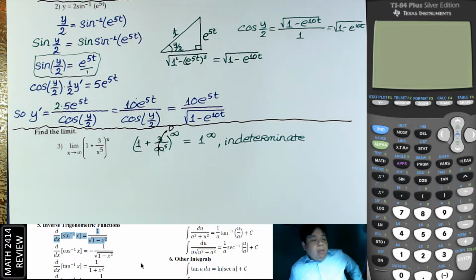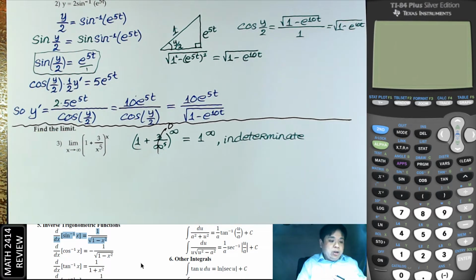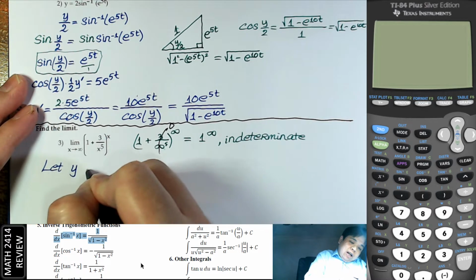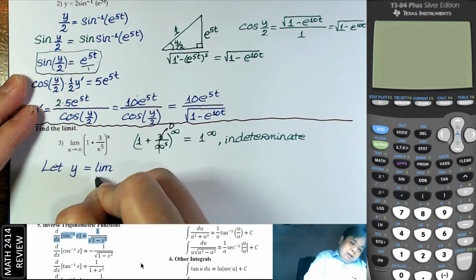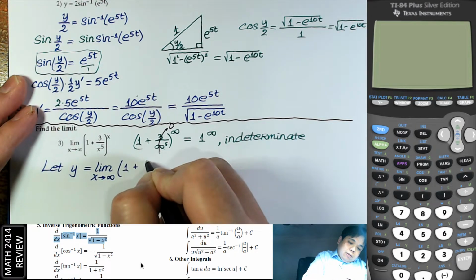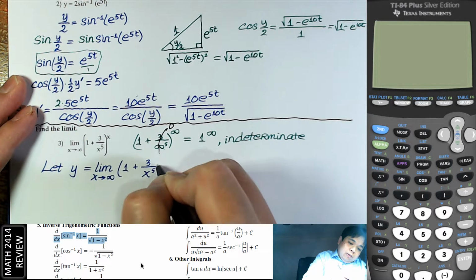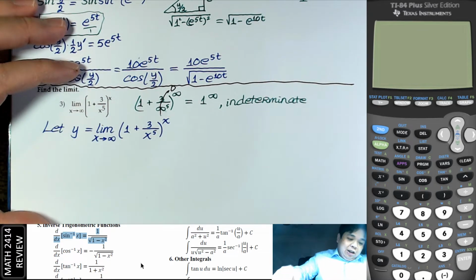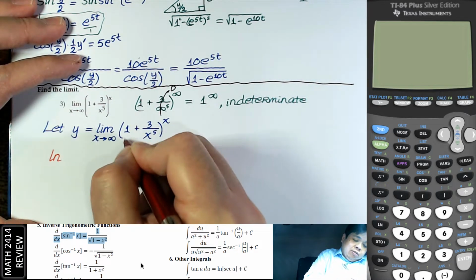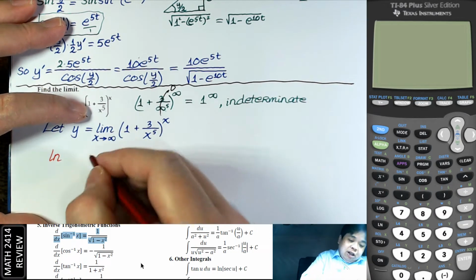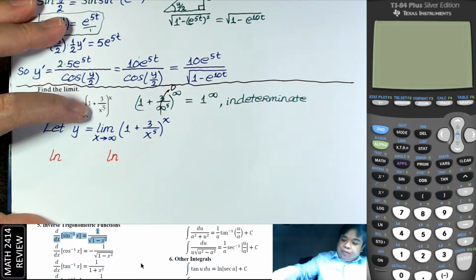If it is indeterminate involving a power, we need to take the log, the natural log. So I start with, originally, just let y be that limit. Right. Then I will take the ln, the natural log, on both sides. And instead of writing it in front of the limit, we can just put it right after the limit.